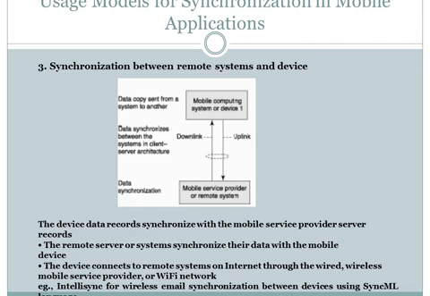And one example of this type of synchronization is IntelliSync, which allows for wireless email synchronization between a remote system and a device using the SyncML language. So whenever you want to set up remote synchronization, then you have to learn the syntax of a few of the tags and functions of the SyncML language.